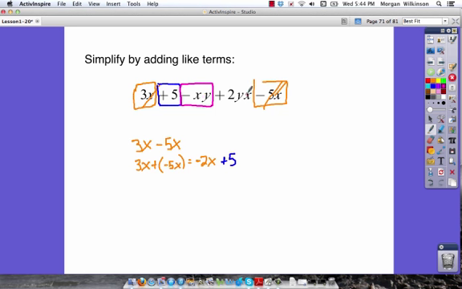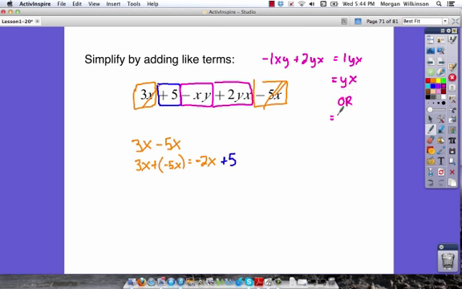And then we have plus 2yx. Now notice in this problem, xy and yx have been reversed. But it's multiplication, so that doesn't matter. The commutative property of multiplication. So what we have here in our hot pink color is going to be negative 1 xy, even though it doesn't say a 1, that's implied because we have 1 there, plus 2yx. We add negative 1 plus 2, that's positive 1, so we get 1yx, which is the same as just saying yx.